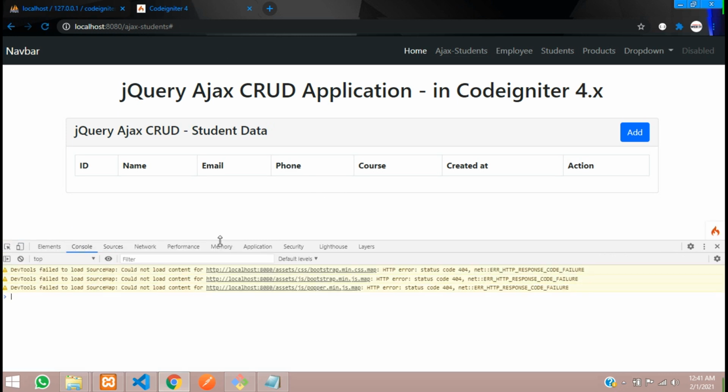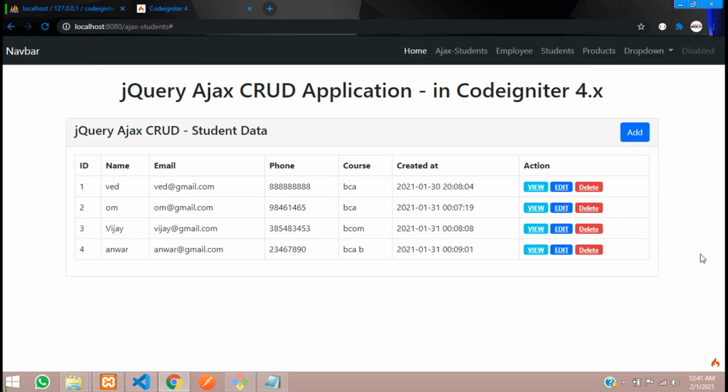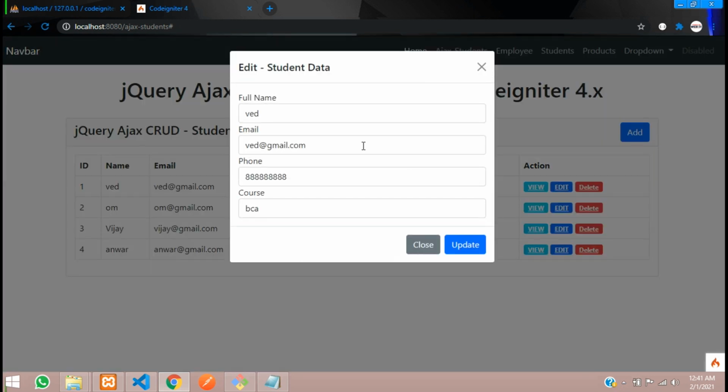Let's go to console. Cool, so data is working fine. And now let's continue our code. So you can see that, right? When I click to update, the data should get updated, and then this modal should be closed automatically and the input should get empty. Okay, so let's get started with that.